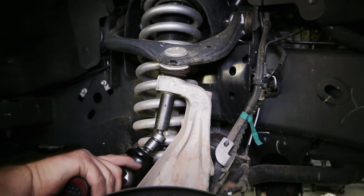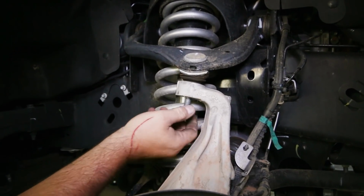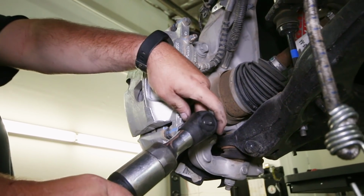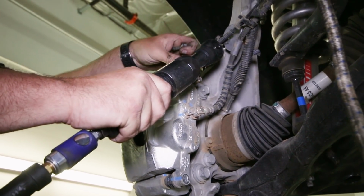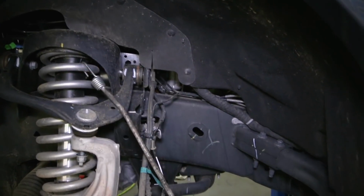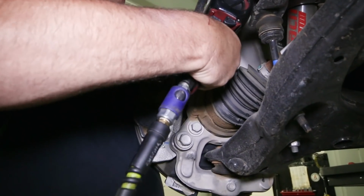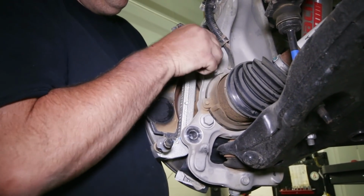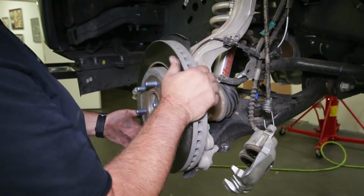At the upper control arm, loosen the knuckle connection, but leave the nut threaded on a couple threads for now. The caliper can now be removed from the knuckle and hung on the side to not stress the brake lines. We removed the caliper and caliper brackets separately, but you can remove them as an entire unit if you choose. Then the rotor can slide off the hub.